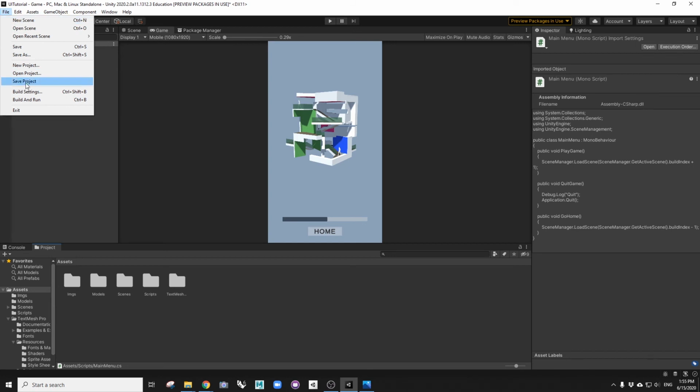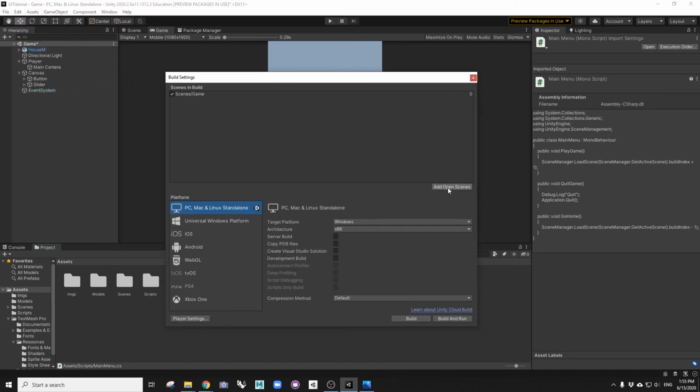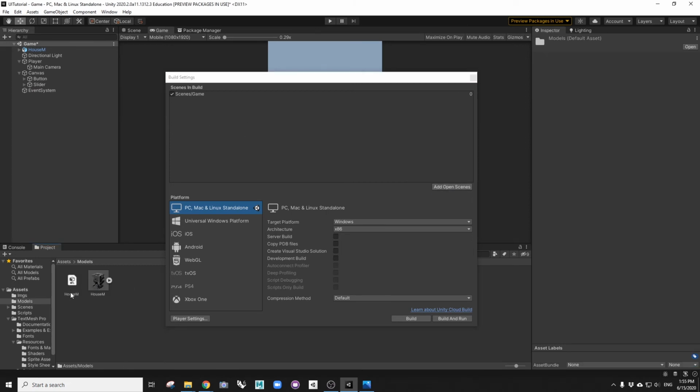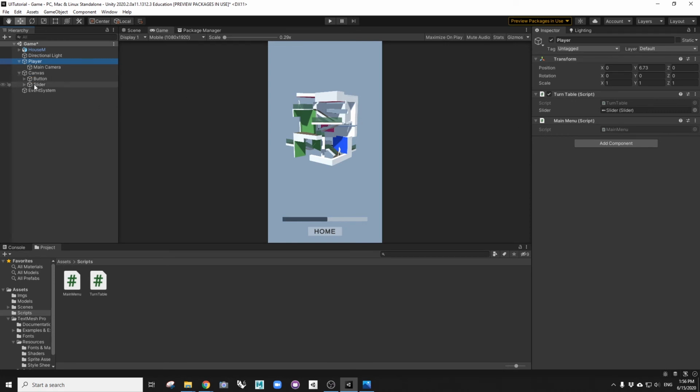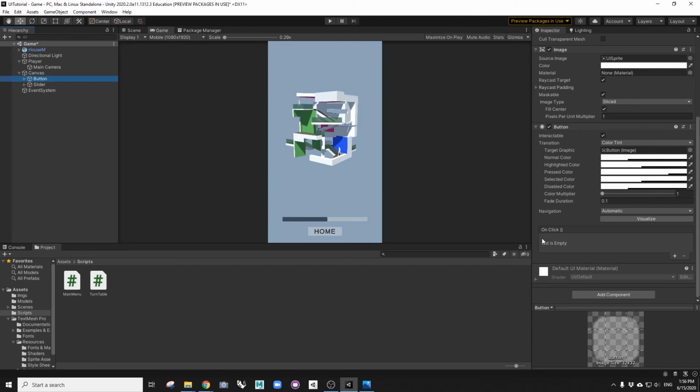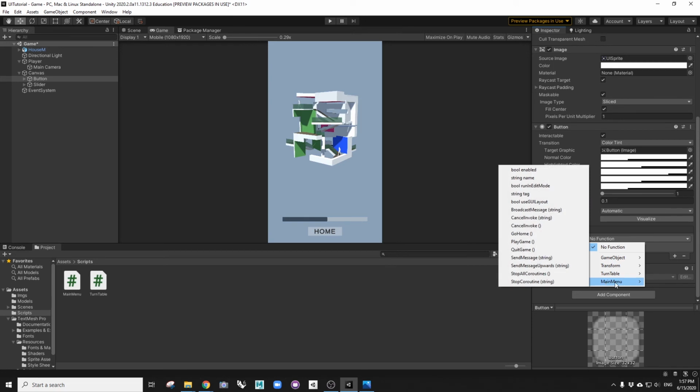So how do you do that? You can go to the build settings and add the open scene and also add the main scene. So go to this menu and bring this as well. So we have 2 scenes, but actually we need to have menu as 0 and game as 1. This main menu can be called anywhere, but we are going to just hook this up to the player and go to the button, and we have to create an event which happens once when you click. So do this add. We're going to use the player, and in the player we are going to specifically call the main menu script and say go home. So that's easy.